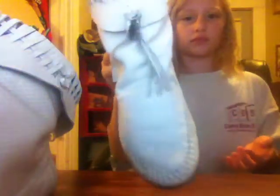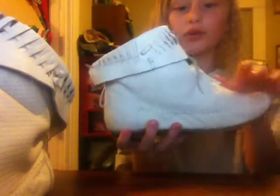And then the last thing I got was these moccasins, and my mom thinks they're really ugly. I wouldn't say they're really super ugly, but I wouldn't say they're super cute. I don't know. So that's what they look like. I think they're cute. They're not super cute, but they're not super ugly. And then they have these little charm things. Oh, jeez, I fell on the chair. Okay. It has like leaves on it. That's what that looks like.